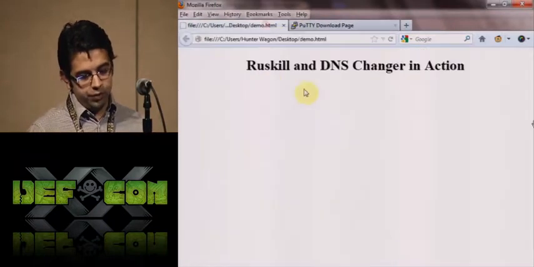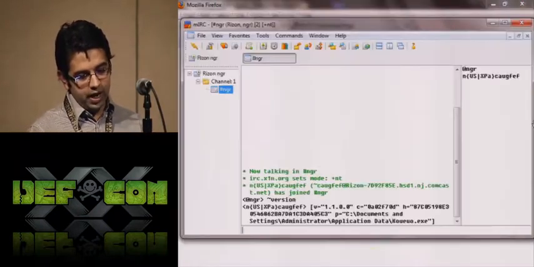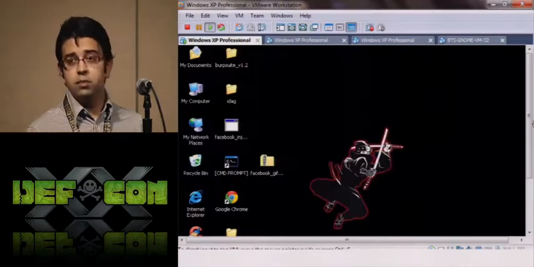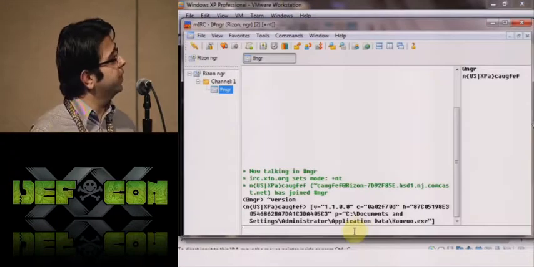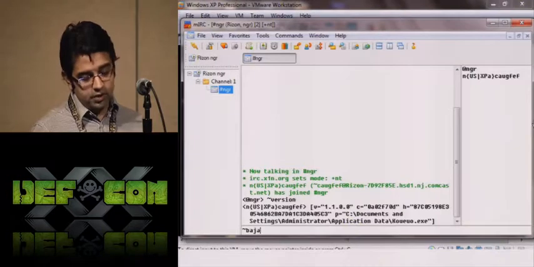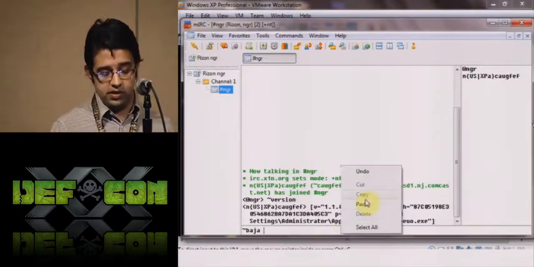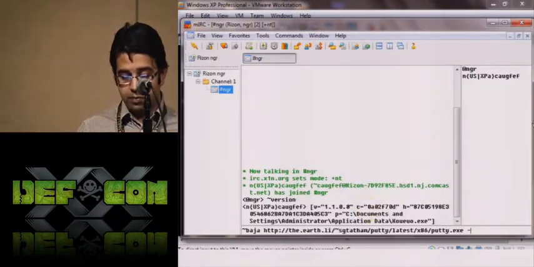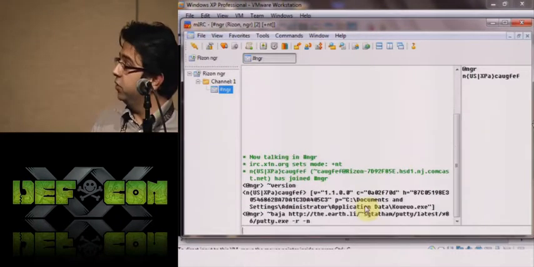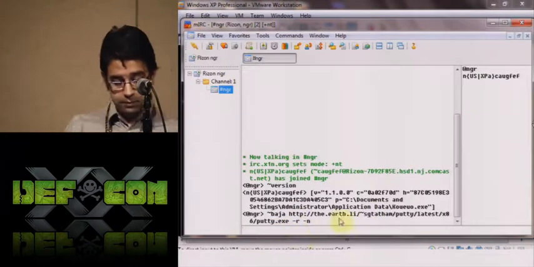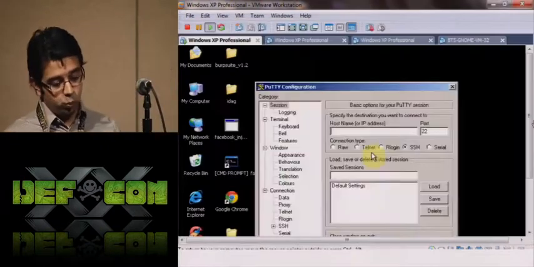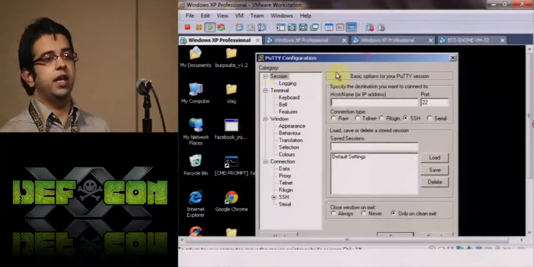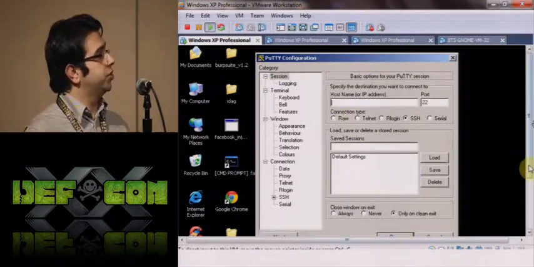In order to produce this demo, previously I got a link to the PuTTY file somewhere on the internet, and I executed a command that NGR uses, pasted it, and started the Rustkill module with an -r option. And you see what's happened. This file actually got executed on the victim machine.